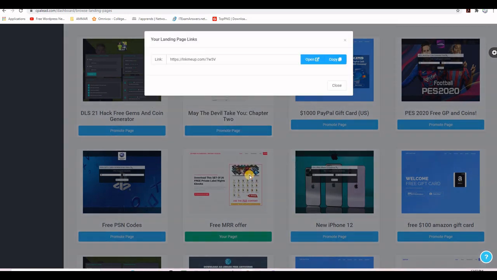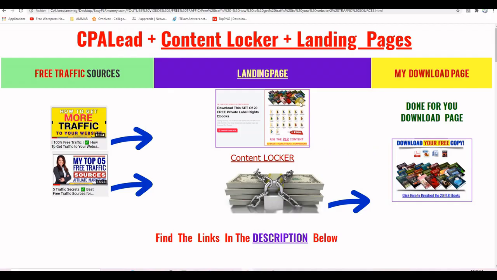When you click on that button, let's click on this one, it says created, and then it says get links. So this will be your affiliate link for this landing page for the offer. If someone clicks on your affiliate link, goes to the page, and completes an offer, first you will get the commission. Second, he will go to the download page I showed you before and download his pack. So what's happening here? I am delivering the premium content and you are getting the commission. This is what happens in the plan.